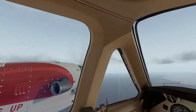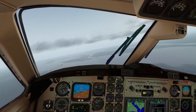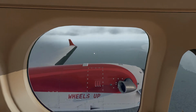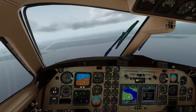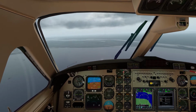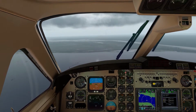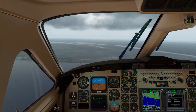Now that was a quick flight. Hopefully everyone's strapped in back there. We use our GPS for some guidance here. 1,700 feet. I think we can go ahead and drop our second notch of flaps. Really pull back on the throttle. And then once I hit this land right here, that's when I'm going to turn in for final. It's going to be kind of a long final.